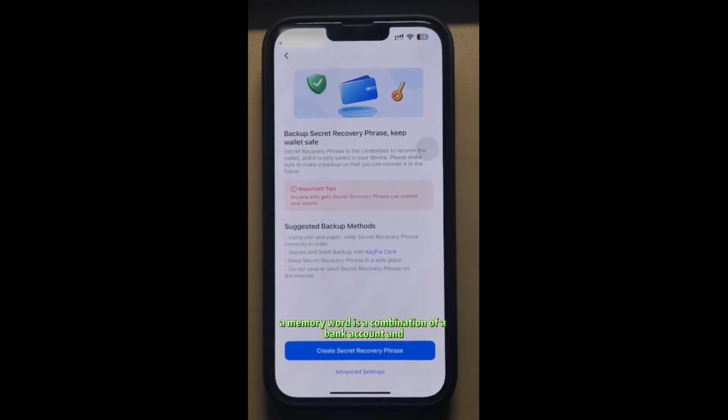A memory word is a combination of a bank account and a password that allows you to access your wallet account as long as you have the memory words. So it's important to keep it in a safe place to protect your assets. We should follow the advice on how to save our memory words. Write them down correctly with a pen and paper.